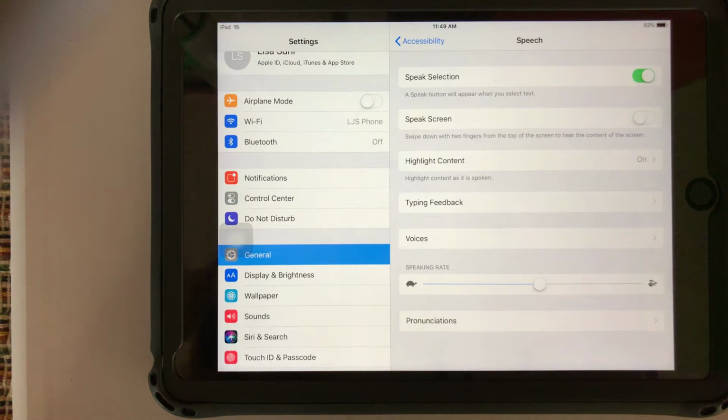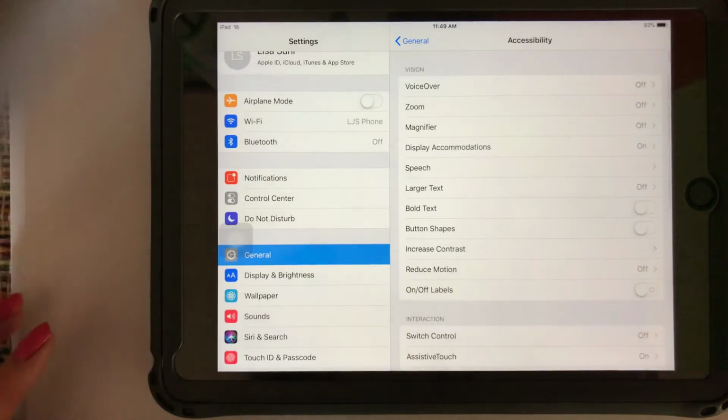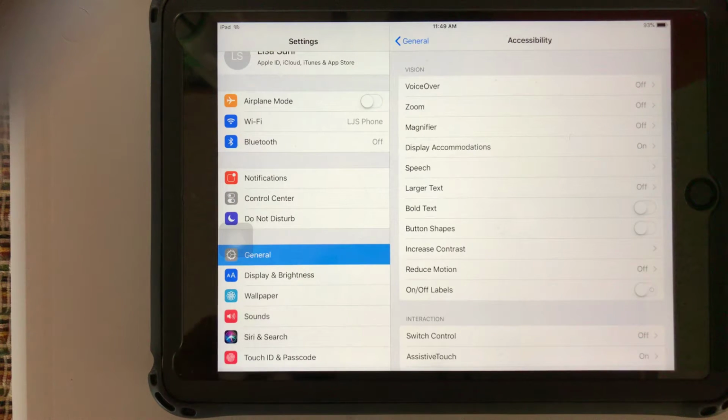Today I want to feature another accessibility feature that allows the user to have the text on the screen read aloud, no matter what the app is. So this is a feature of the iOS. It's not a feature of a specific app. So once it's enabled, a student can be taught to have their own read aloud support from any text that opens on the iPad.